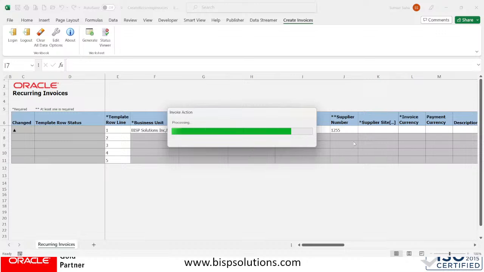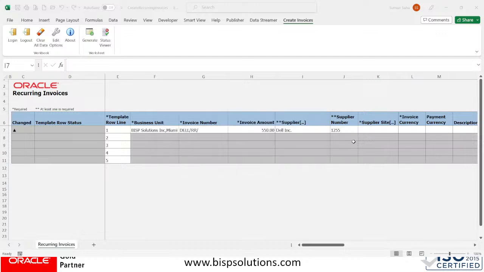I have already created a payables calendar, that is a monthly calendar. In the previous session we created a payables calendar. After that we will select the supplier site. Double click.